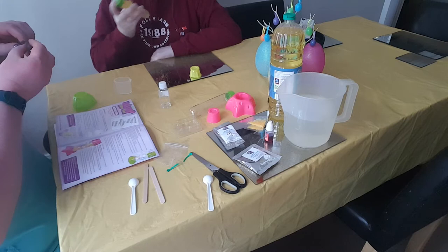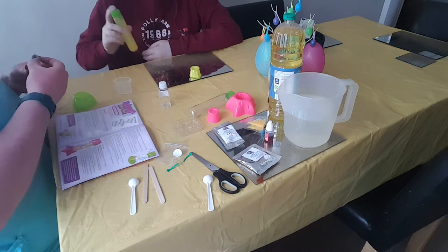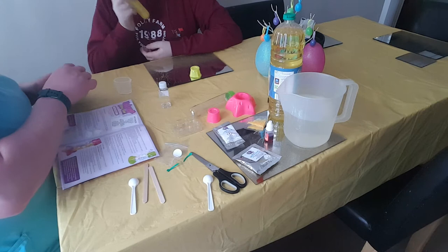Mommy, you've broken it already. What is your problem? I don't have a problem. Oh, no. What have you done? Lisa, you just pulled it off. It's alright, I fixed it. You pulled it. Oh, you fixed it already. I fixed it already. It's just been a little bit stuck.